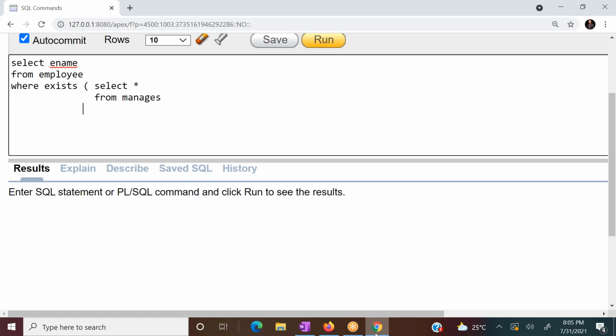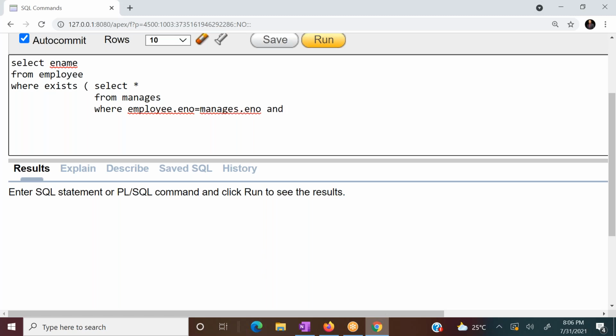It has to be verified with two conditions. What are the two conditions? One condition is that the employee should manage some department. If they manage some department, you can see that employee number in the managers table: employee.enumber equals managers.enumber.